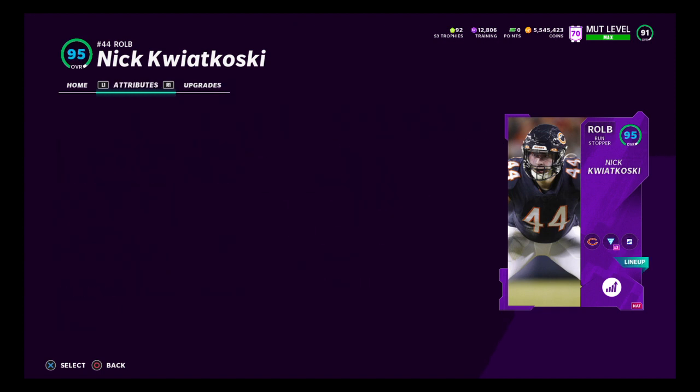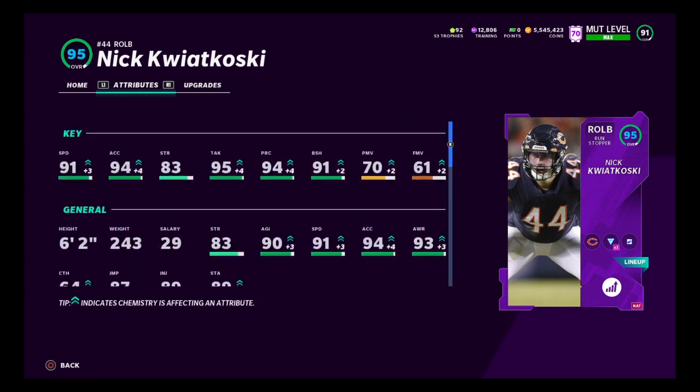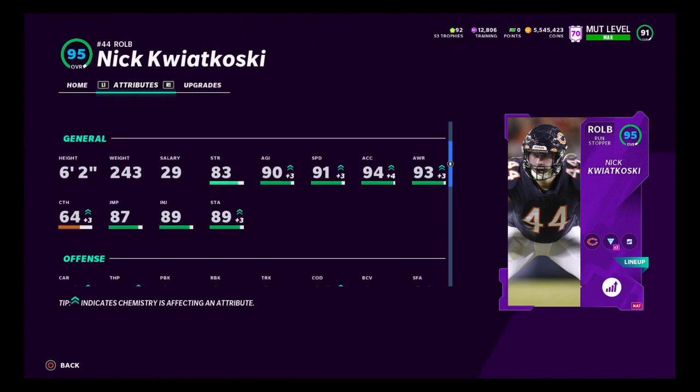That's his stats. Looking into his stats, he's a 93 overall, playing up to a 95 for us with his Power Up. 91 speed, very fast as an outside linebacker, 94 acceleration, 83 strength, 95 tackle, 94 play recognition, 91 block shed, so he makes that block shed threshold, which is really nice. 70 power move, 61 finesse move. Again, he is a run stopper, but not a pass rusher, so he's not going to have those crazy block shed power moves and stuff like that.